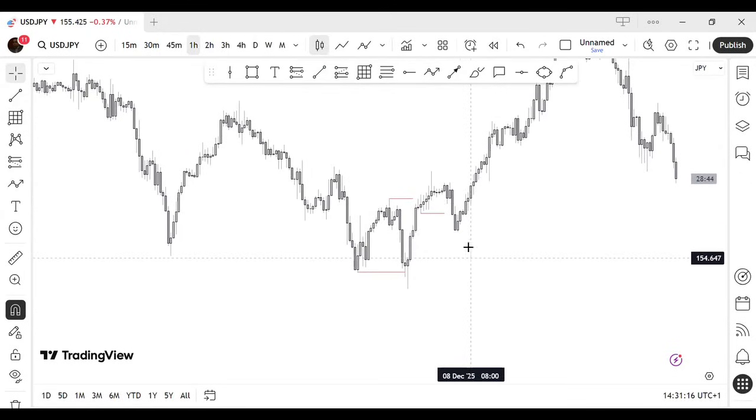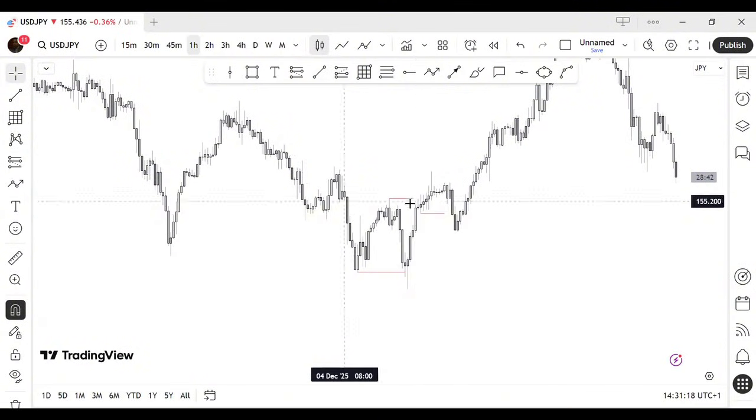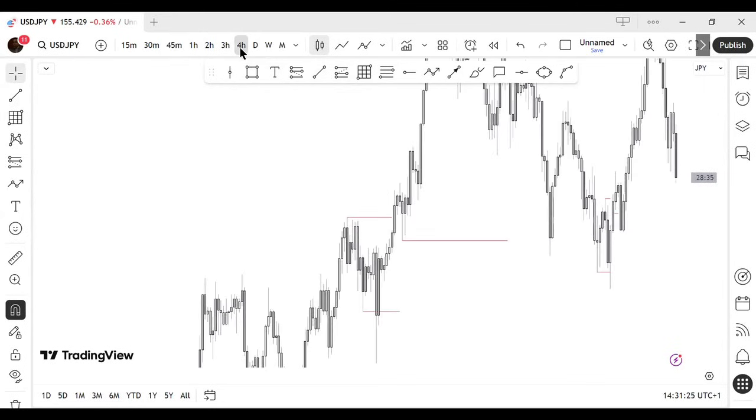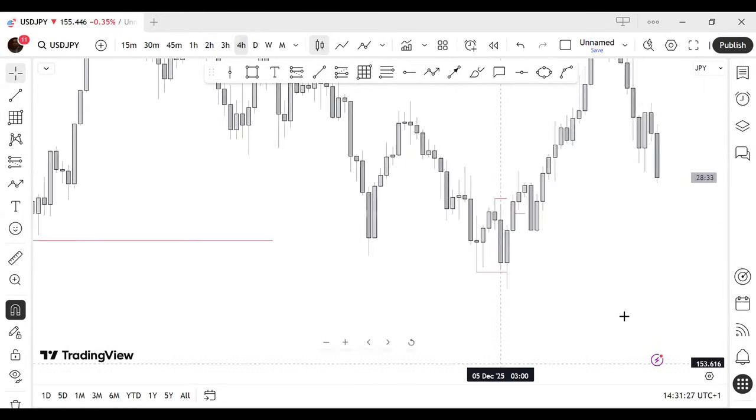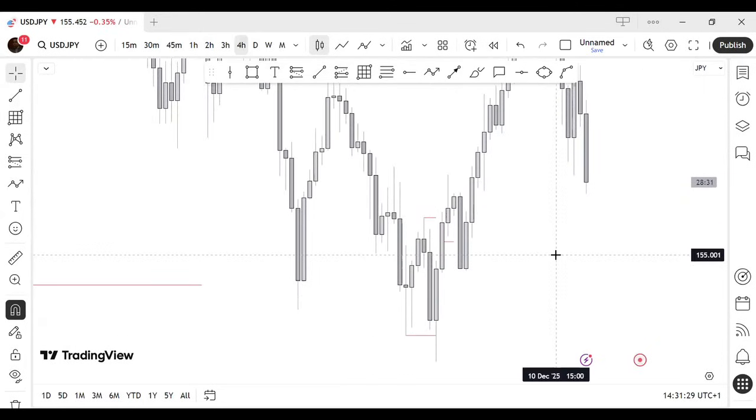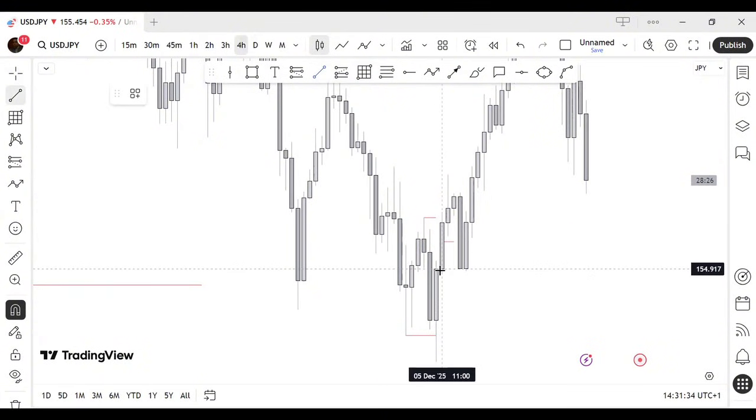Now, remember I said that whenever we get a sweep and break, with liquidity printed on the lower time frame, we come to the higher time frame to get our key level. Now, this happened on the H1. Where do I come to? I come to my H4 time frame to get my key level. On the H4 time frame, you can see very clearly that below the liquidity that we had on the 1 hour time frame, we have this open close key level that's still very much fresh.